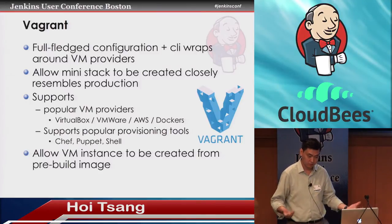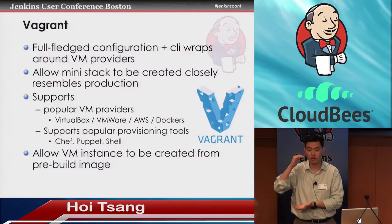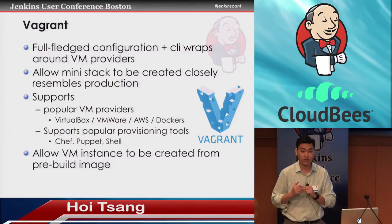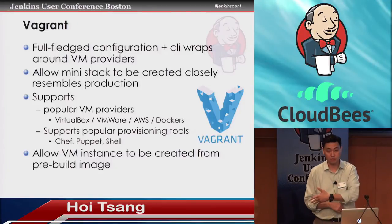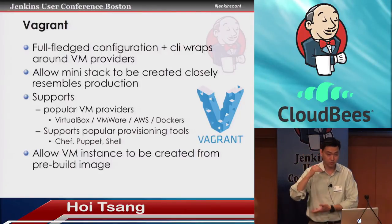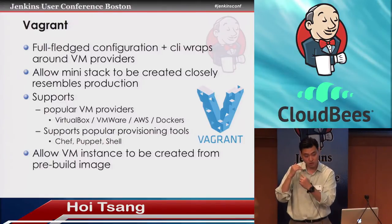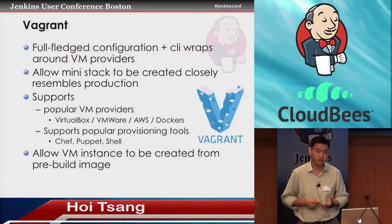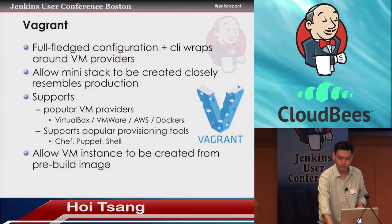So whenever you need to do the integration build, you can easily define a stack in the Vagrantfile, spin up the stack, and then drop all the code into the shared folder in each VM. Or, going back to the basic case we just looked at before, reuse your Python Fabric script to do the deployment into this mini stack. Once the stack is ready, you can push a button and run your tests against the downstream resources. Your test can be written just like a regular unit test, but really hitting the resources. It's more production-like.